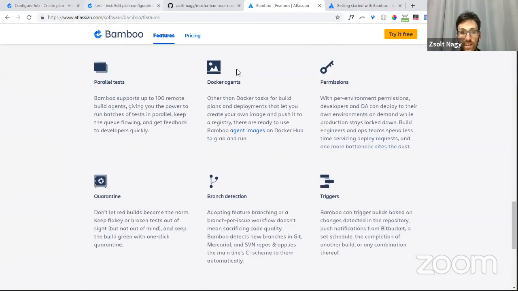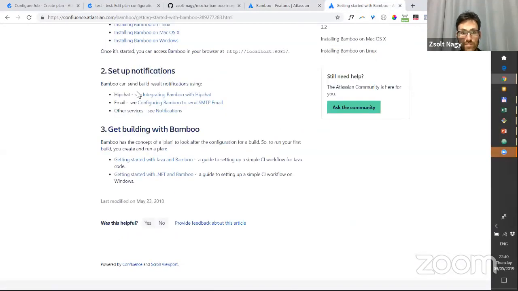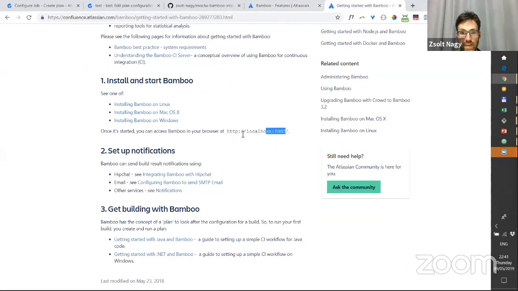Now, next part is the installation. Getting started with Bamboo, it's very obvious. You just download it. And once it's started, it's going to be accessible on localhost 8085. You need to have an Atlassian registration with it. So register yourself to Atlassian first.